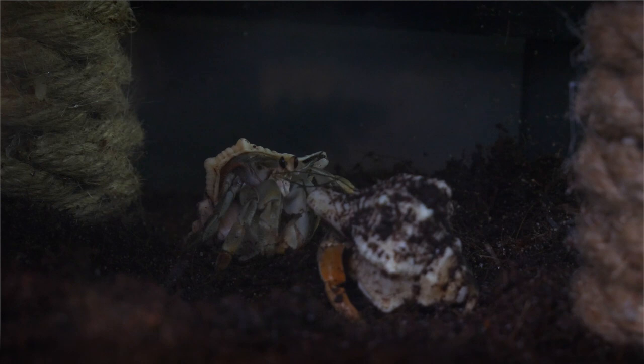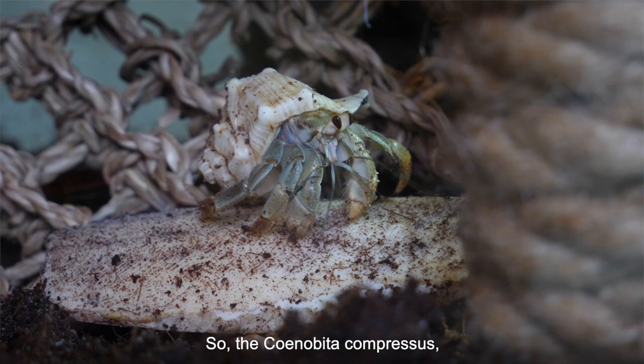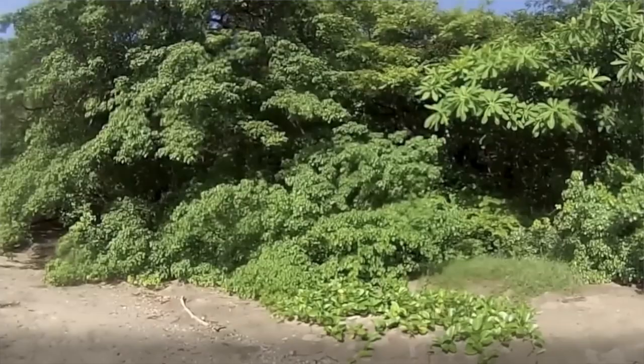I will now show you some footage of the little crabbies and give you more information about this species. So, the Coenobita compressus. Common name, the Ecuadorian hermit crab. They can be found in Peru, Ecuador, Chile, Colombia, Panama, Costa Rica, El Salvador and Mexico. And are one of the smallest terrestrial hermit crabs that are kept as a pet.